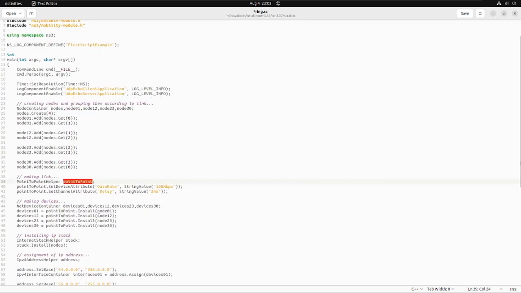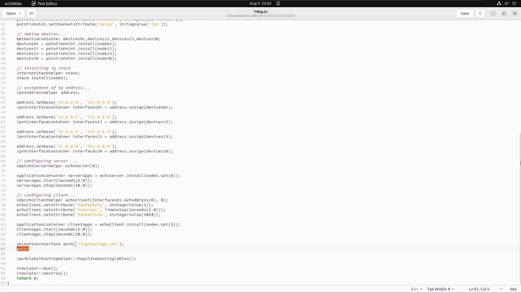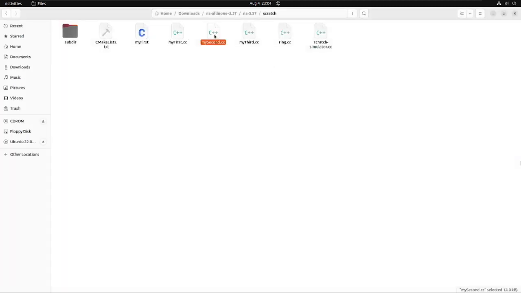So let's just copy and paste the alias name and dot enable pcap all, which will enable the packet capture for all the links. Now let's open the second.cc file and see the syntax.